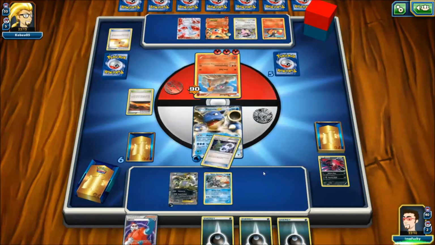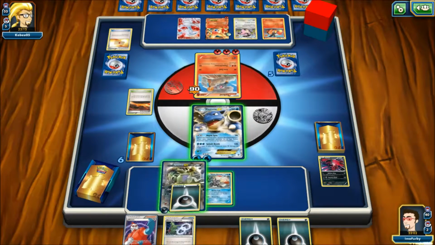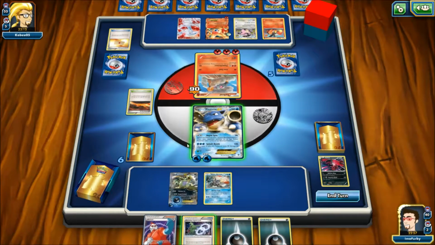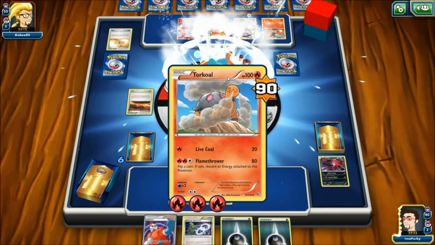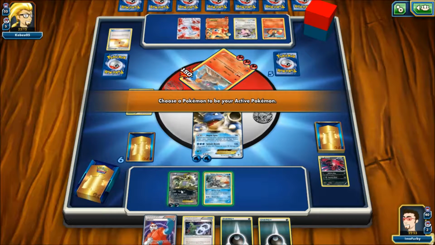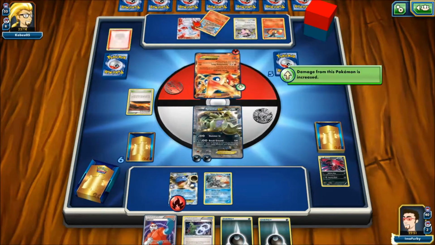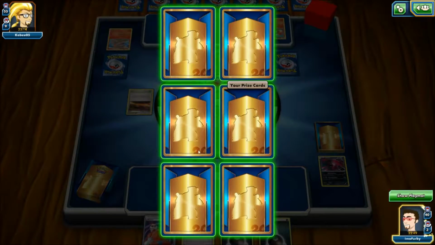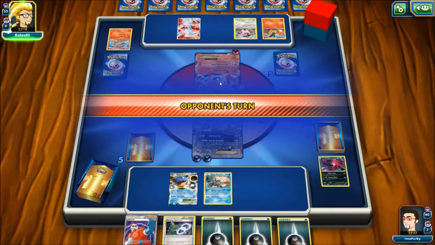Which may be a lucky, I'll draw one more water energy. No. Okay, I'll save that. Because obviously, in case you don't know, I do have a Mega Tyranitar. Power. Just gonna go ahead and do a rapid spin. And I will send out Tyranitar X. We should be able to knock him out pretty quick.